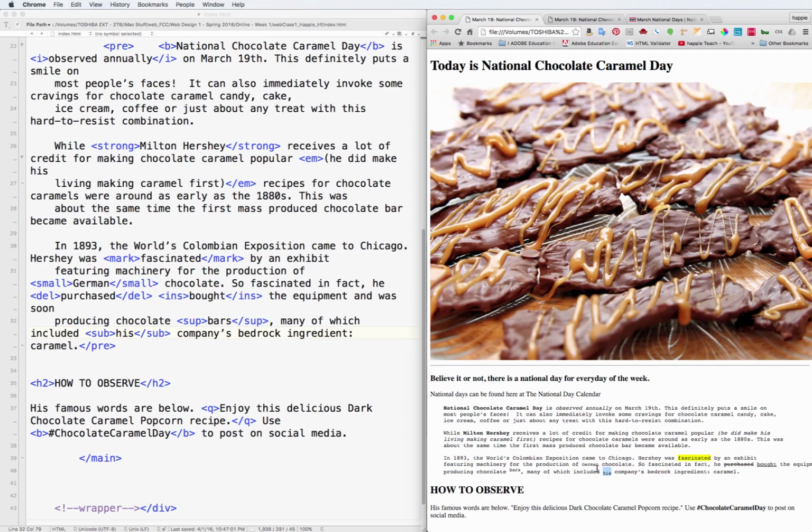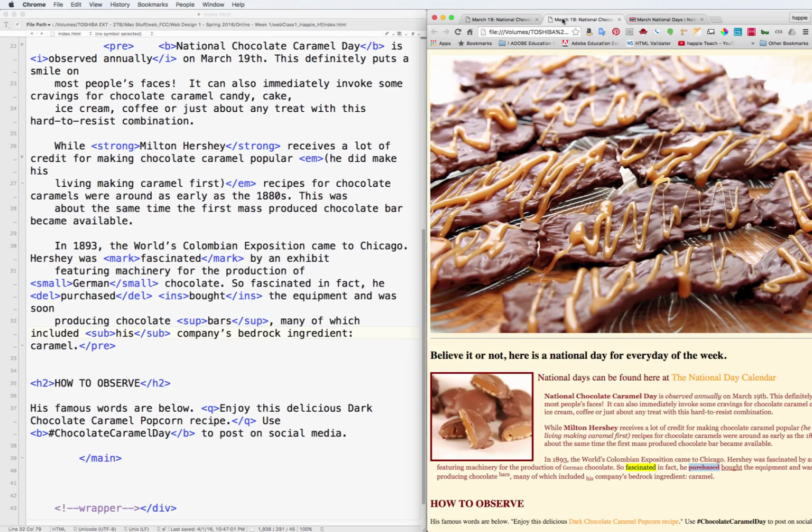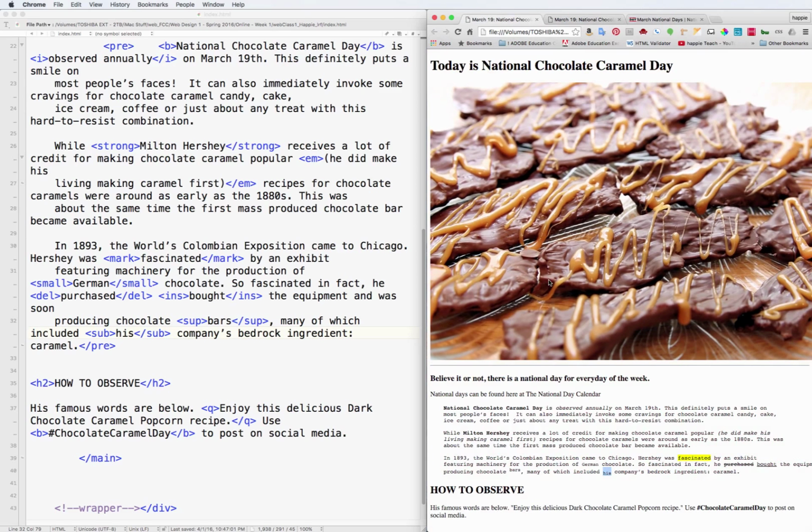And let's see. I'm thinking that might be all of the pre-formatting that we have to do. His caramel. Yep. Okay. That's the pre-formatting that we had to do. These are the parts that we missed for our last class that we weren't able to complete. So this is going to end this series of videos. In the next series of videos, that's when we'll do the CSS part of it where we'll make it look pretty.